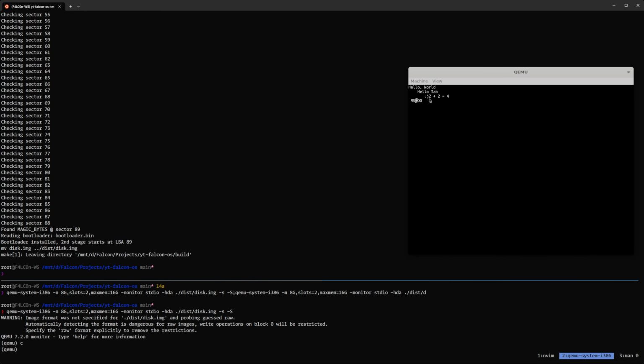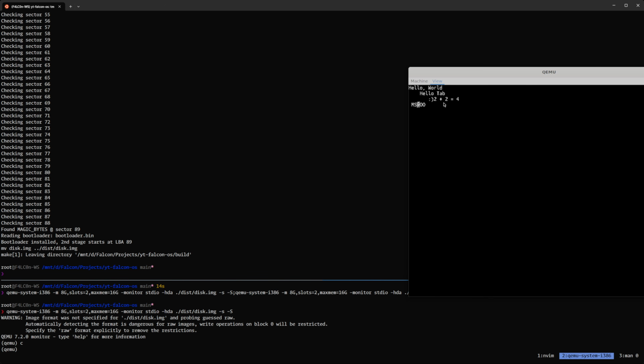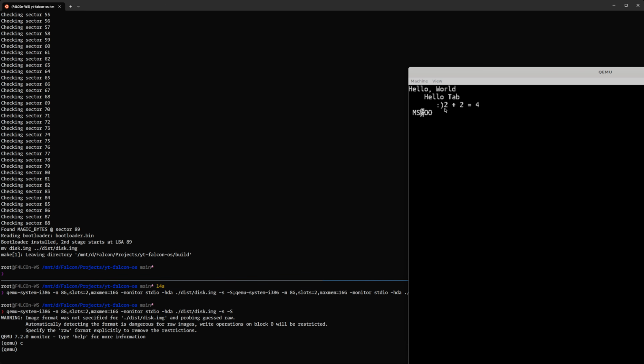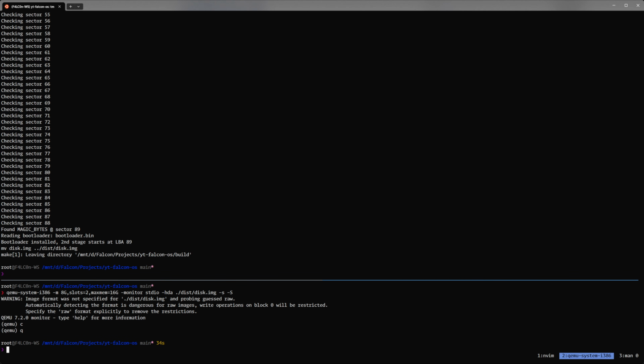We have 2 plus 2 is 4 and some garbage. Means that we have some issue. I think we are copying memory after the allowed limit. So let's try to see where the issue is.